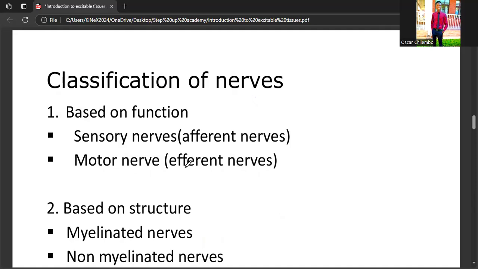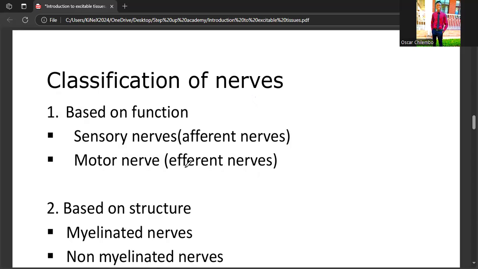Let's imagine there is a source of heat, or maybe a needle, and you prick yourself. What are the nerves that are going to be involved there? The first ones are going to be sensory nerves to sense what is happening. There is a prick. At that point, information will be transmitted to the central nervous system, which is the brain, and later return via the motor nerve for it to be felt.